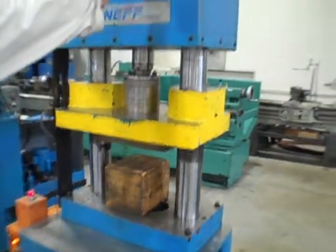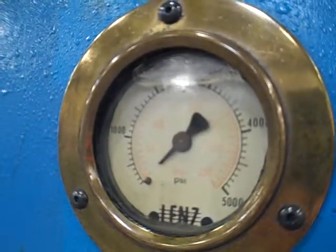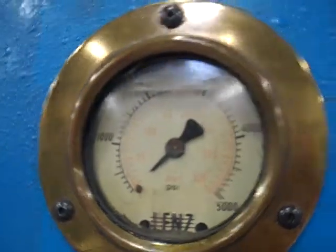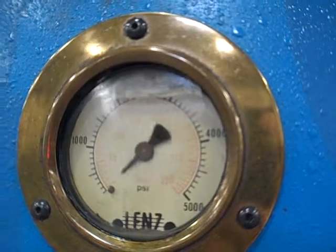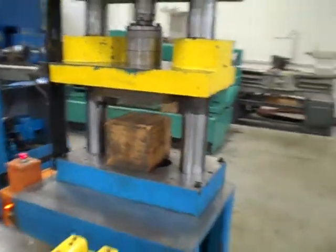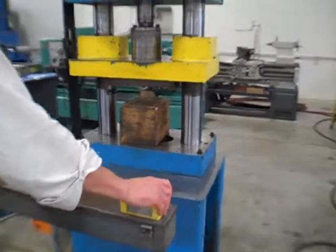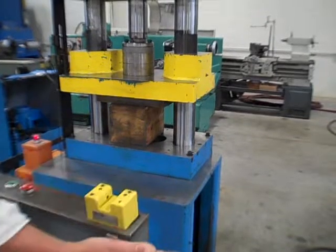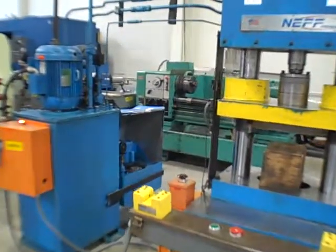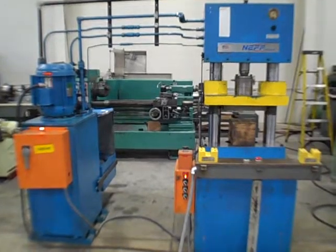And if you catch the needle, it's broke off a little bit right here, but you'll see it whenever I hit the block. It'll hit temporarily at about 2,000. Yeah, you can kind of see that. If you come straight in on another angle, it's always better. Yeah. I'm going to lower it down now. See what we get now. See, it's a lot quicker. That's pretty much it there, so. And jog. Jog is right there. And back up again. That's it. Pretty much it. It's running at currently 480 volts, primary.